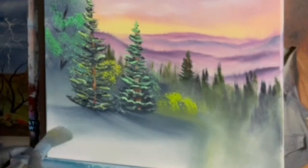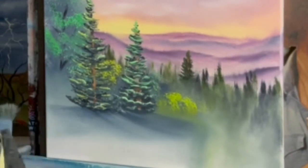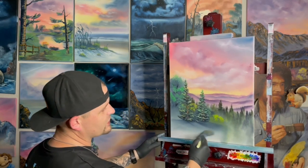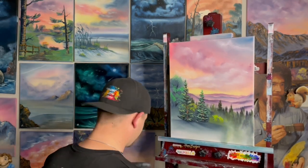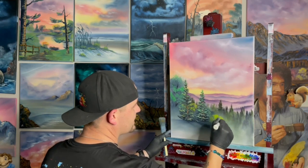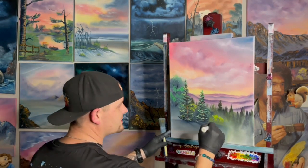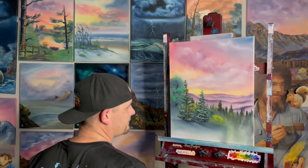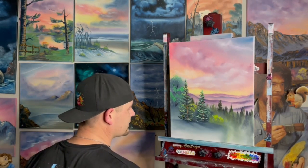Looks really neat. Like I said, I never know what these are gonna look like until we get done. You guys are like, oh, you're just Josh. And no, I swear, I had no idea. I mean, I knew I wanted to have like a little cliff or something, but I didn't know it was gonna look like that. I'm gonna come in here, we're gonna scrape a couple sticks and twigs into this guy in the front, just so somebody can see him when they're really looking close. And all we're doing is just scraping away the paint, leaving an area of white underneath. That's really it.